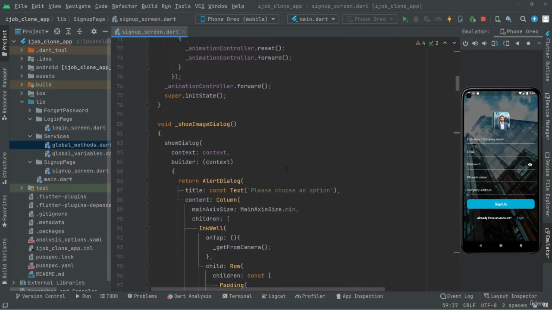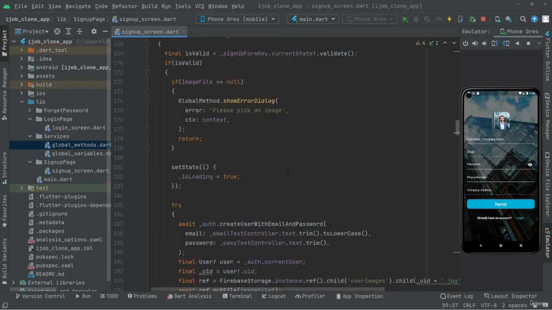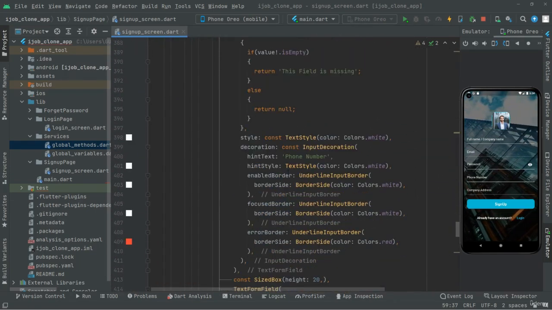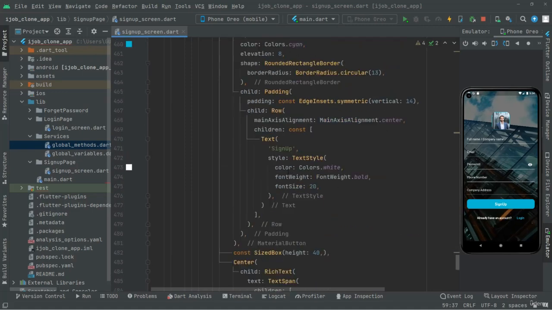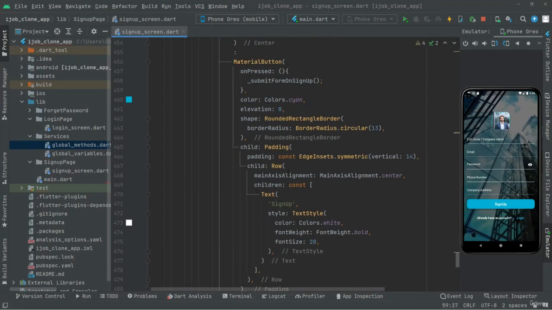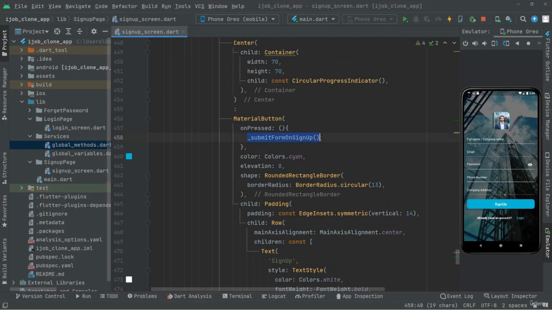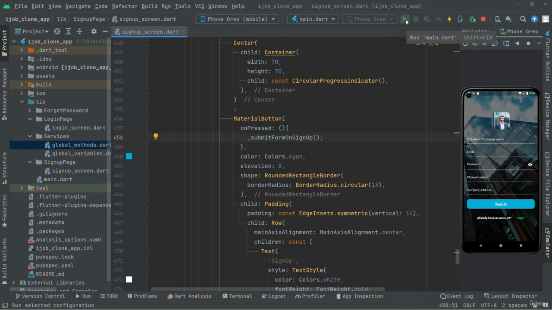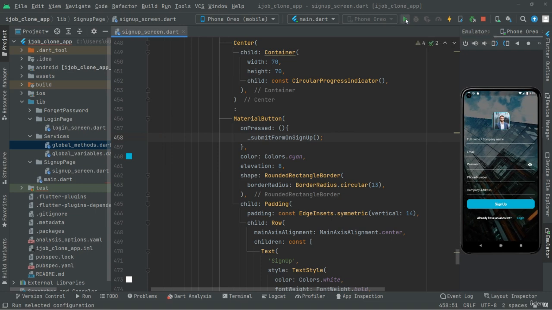Now what we will do, we will simply go and just test the app and see the output. And we have already called upon that right in here. Okay, now just come here and hot reload the app.